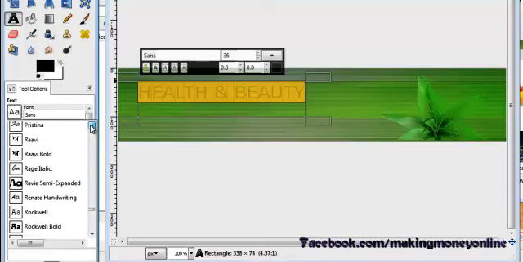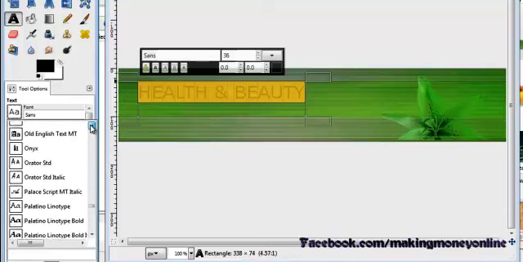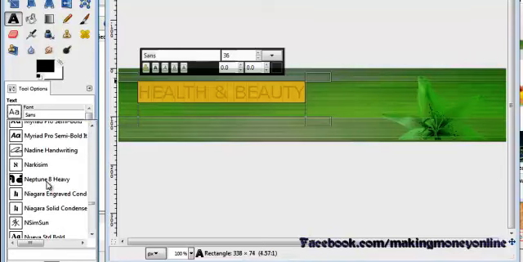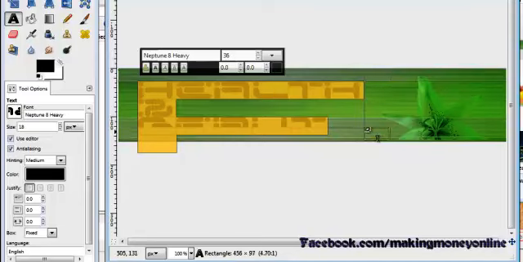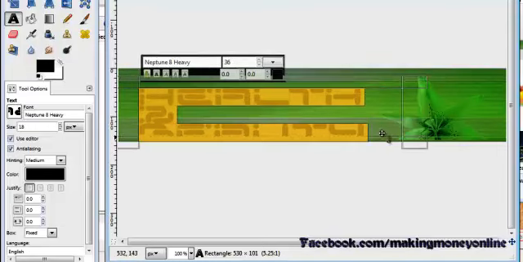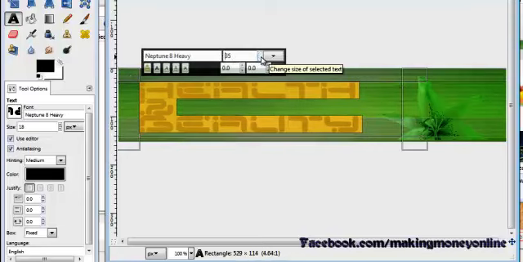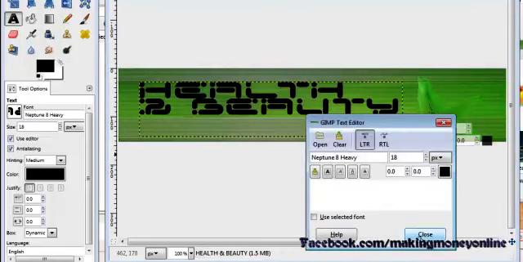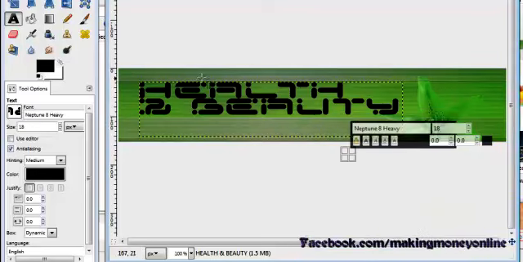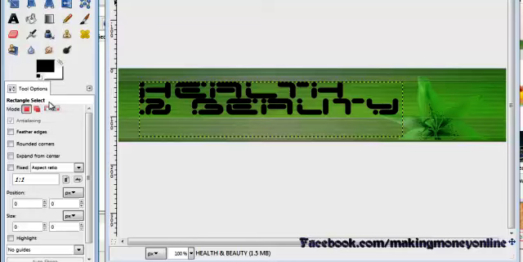Okay, I'm just gonna pick any. Okay, so you can choose your own. I think let me reduce, and you can also move it around, right? So let me reduce here, I think. Okay, so there we have it, health and beauty. So you can do lots of stuff here.